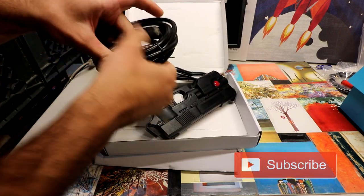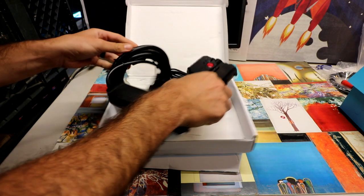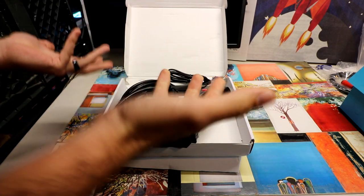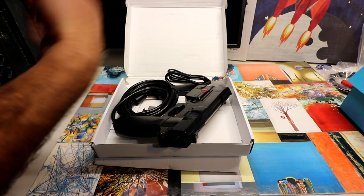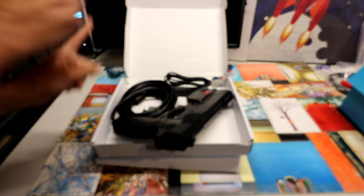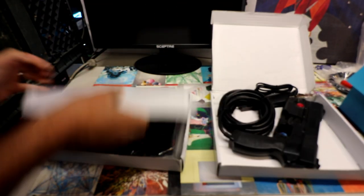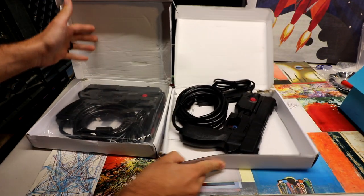So the recoil version comes with the little power adapter here. Now, the person who sells these does not sell the power adapter. So I bought a power adapter on eBay. I'm waiting for it to come. But this is not just one Aimtrak light gun. This is two Aimtrak light guns.